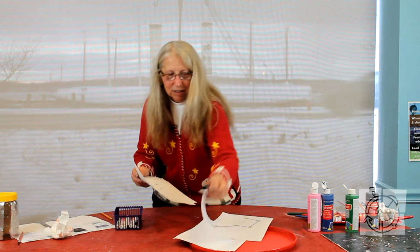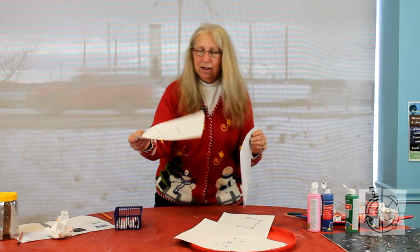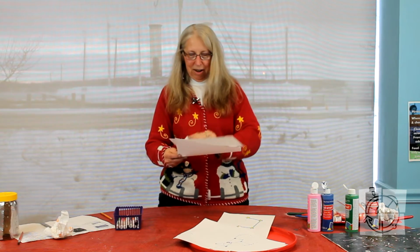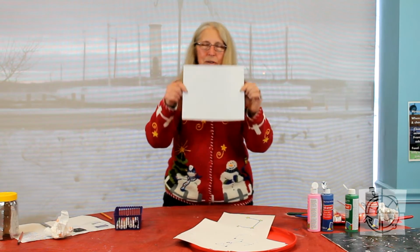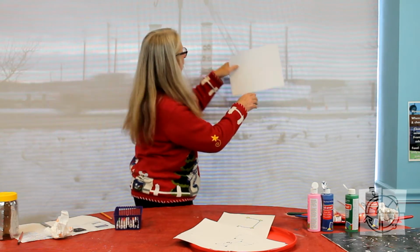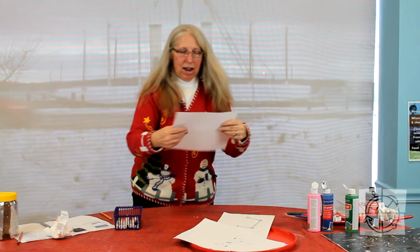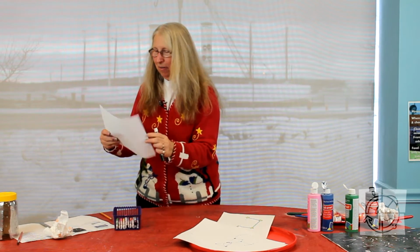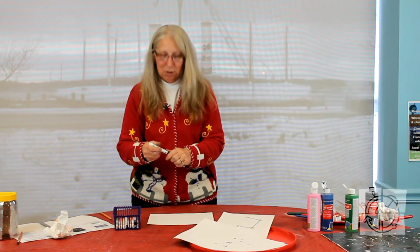And we're going to try sort of an experiment. First, I am going to do Leo the Lion. I'm going to take my printout, put another page over the top of it, and you can kind of see through. And if you can't, you can always go to the window, and the light shining through the window will show you where the dots are. And so now it's got the Leo the Lion lines on it, but we're not going to use those lines. We're just going to use the dots.